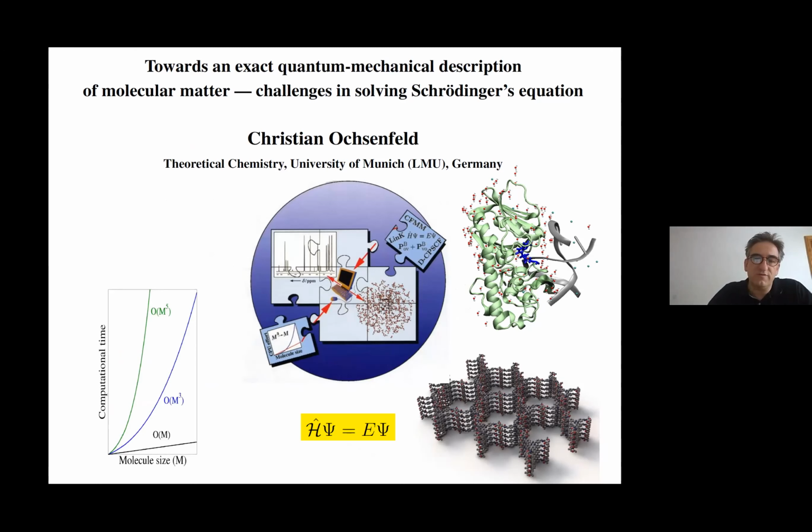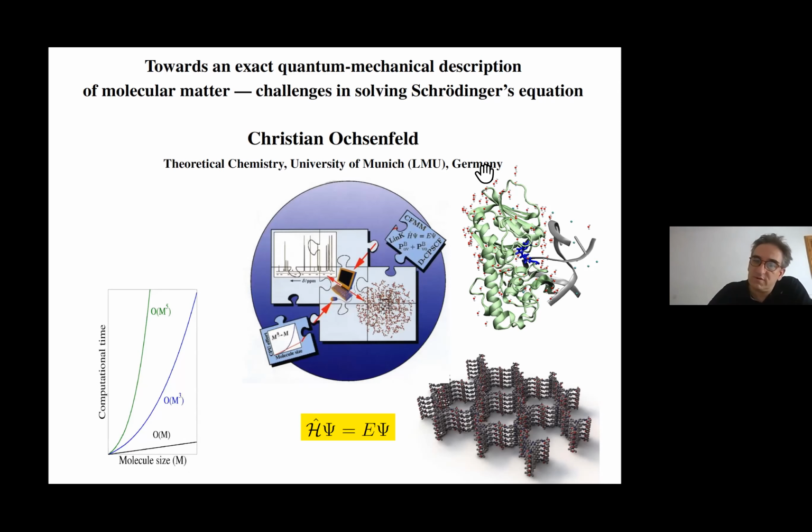So what we are trying to solve is the electronic Schrödinger equation for complex systems, and we try to do so as accurately as possible. Here you see the problem. The computational effort scales very steeply with molecular size. The closer you get to the exact solution of the Schrödinger equation, which in principle describes matter in an exact fashion, the steeper the scaling is. So it's an exponential increase of the computational effort. What we are trying to do in my group is to reduce the scaling to linear only, while fully preserving the accuracy.